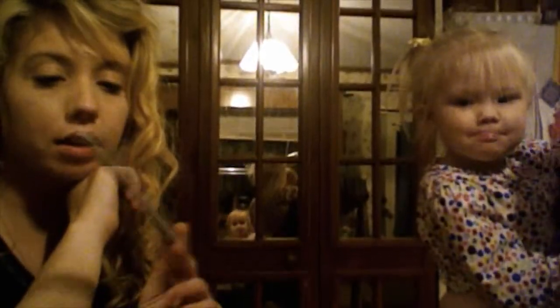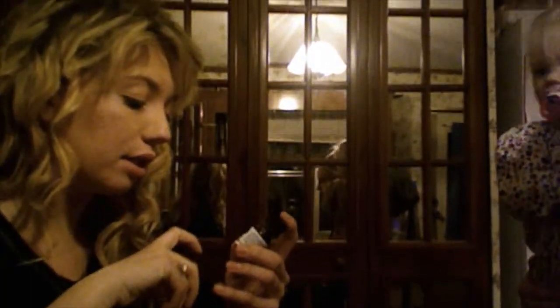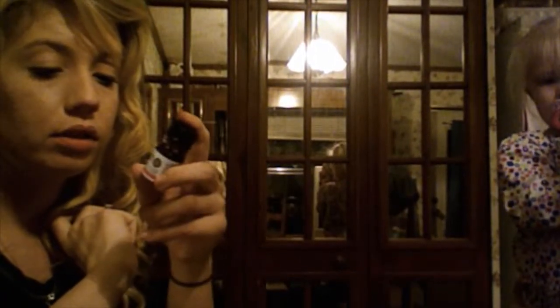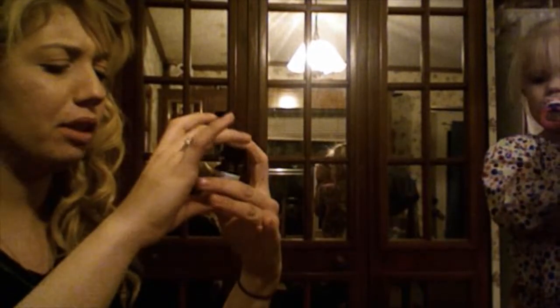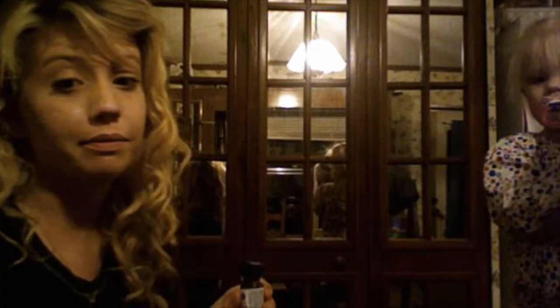Okay, so step one is take a really rough fingernail file and file the crap out of your friend's nails and also cuticles. So, step one, Daddy. Check. We have you. So, step two is apply a suspicious looking bottle of acid free primer with lots and lots of warnings. Ow, I just spilled that. And it burns if you get it in a cut under her nails. So, we did step two.